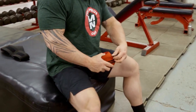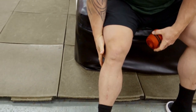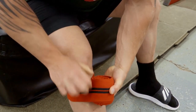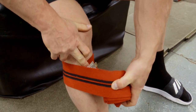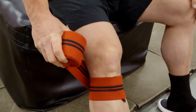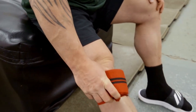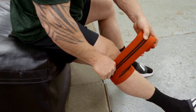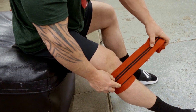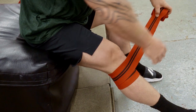Pull it apart — now it's ready to be wrapped. I like to start on the back of the knee, coming right above the top part of the calf, lacing it there and coming around as tight as I can get it, then locking it. Now the knee wrap isn't going anywhere. I straighten my leg out as much as I can and make sure I have 50/50 coverage — if I go too high it's too high, too low it's too low. I want about 50/50, getting that line as lined up as I can and pulling as tight as I can.